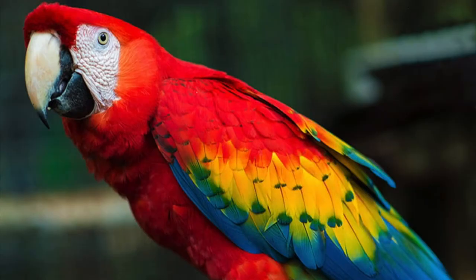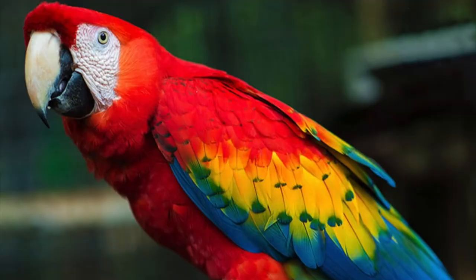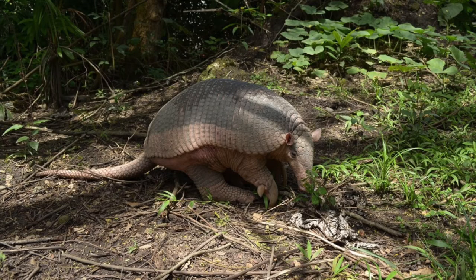Armando and I love to stroll around the rainforest together making new friends, but we have to be careful sometimes around predators like snakes and jaguars. We hang out on the forest floor because that is where Armando lives. It's usually pretty dark down here, right Armando? Yes it is, and it's always hot, which I really love.